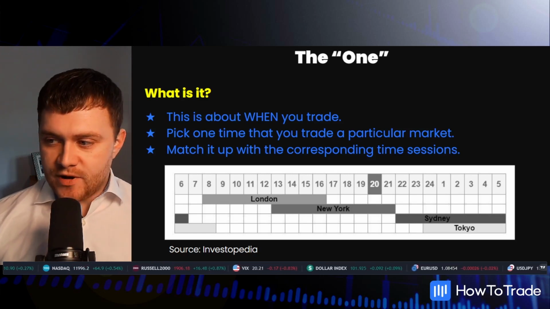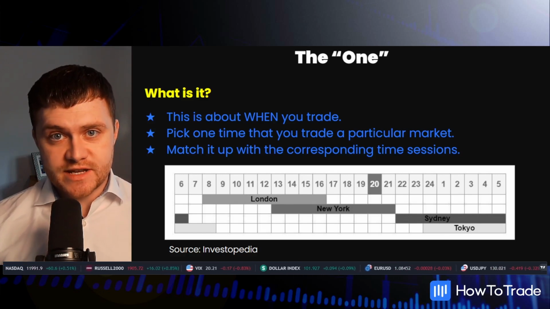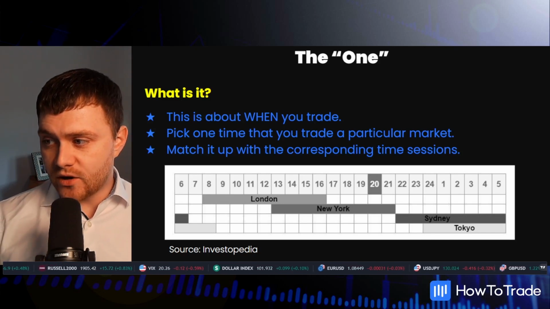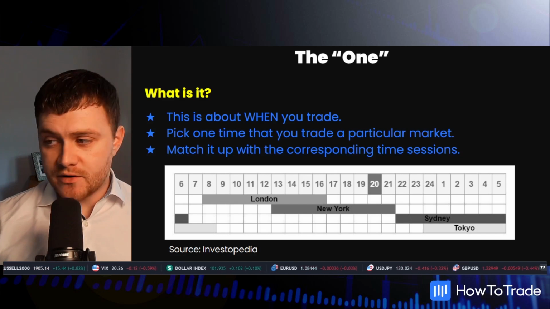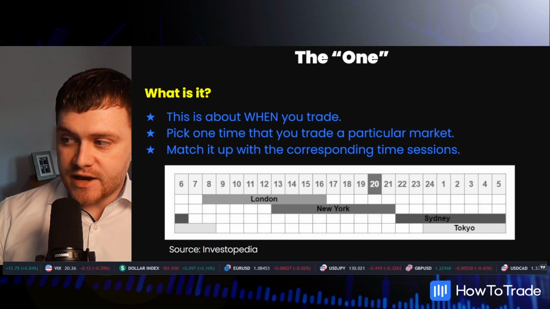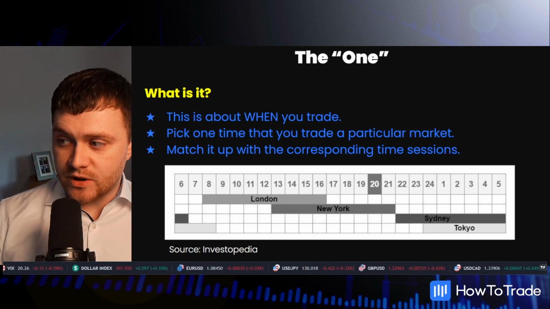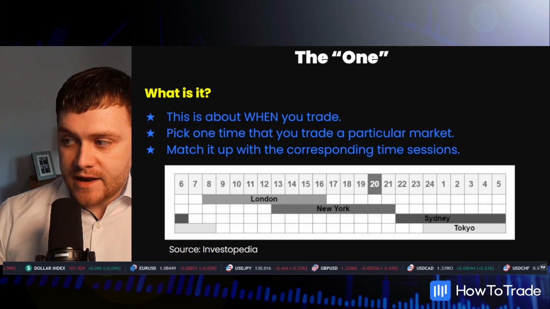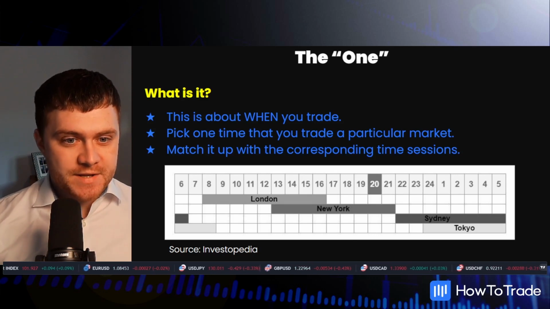Here is a breakdown from Investopedia on how we can break down those sessions, those time zones. So we can see the London Open at around 8 o'clock till 4. The New York Open, if you're trading US currency pairs, 1 o'clock is a good time to trade that. That's when it's most active. And if you're trading any Aussie pairs or over in the Tokyo session, we've got Sydney opening up at 10 o'clock, and then we've got midnight for the Asian session. So there we have it.